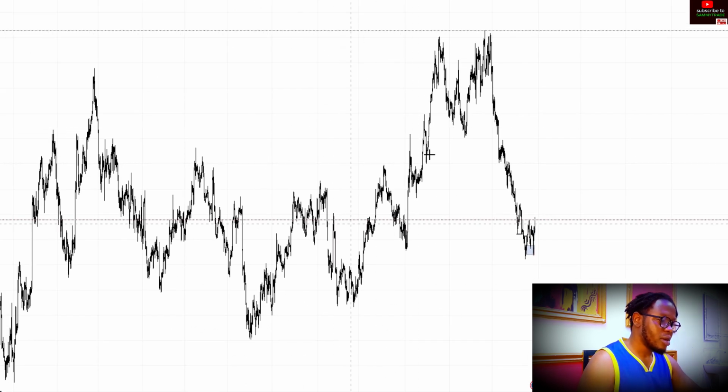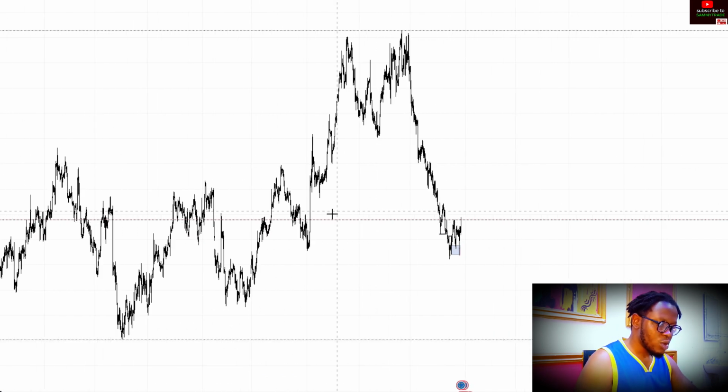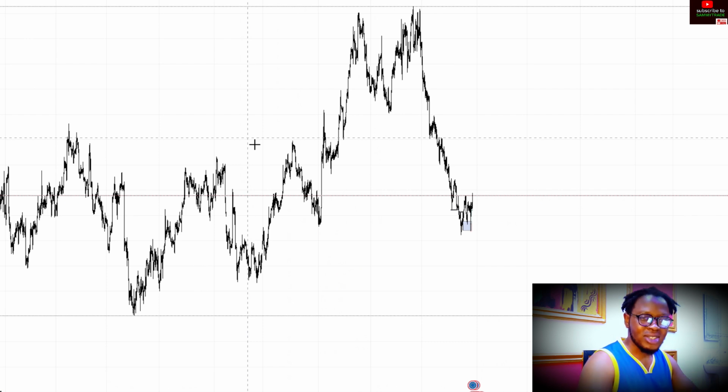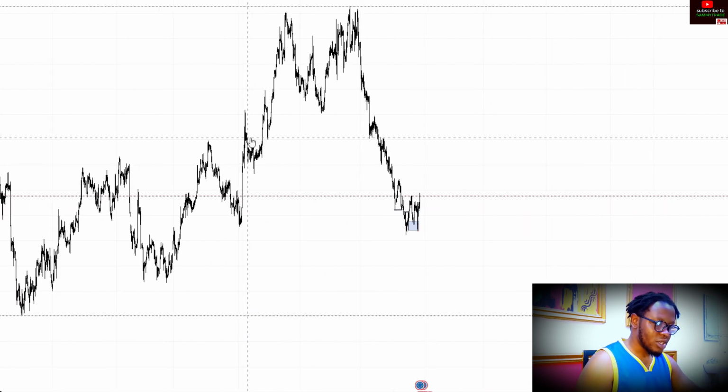All right, as you can see here, price is in an uptrend. The bulls are in control of this particular market at this point. Now, first of all, like I said on that diagram that I showed you guys, you are spotting out your demand zone when the bulls are in control of the market, and when the bears are in control of the market, you are spotting out your supply zone. All right, so this is what you do.